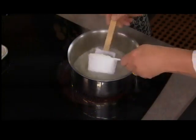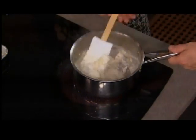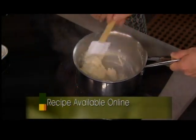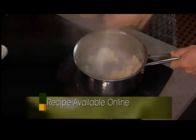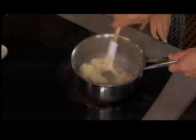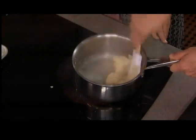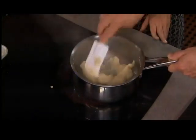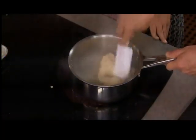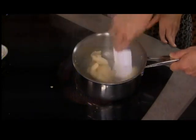So this is ready — butter and water. The trick is you want to stir your flour in. It's just regular all-purpose flour, and it's going to come together into a mass and you'll say, 'What is this?' — you just have to keep stirring. It'll start to dry out, and you know you've got the right mixture when it starts to dry on the bottom of the pan and pull away from the sides. Stir it for about a minute while you cook it, just to help cook that flour out so you don't get that flour taste. It almost looks like homemade Play-Doh — this is exactly the same consistency. It has kind of a jelly feel as you're stirring it.